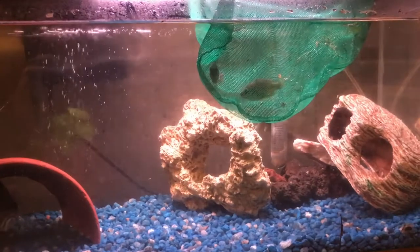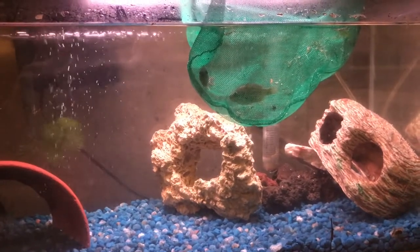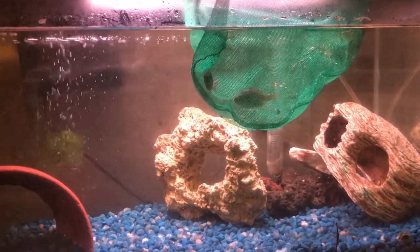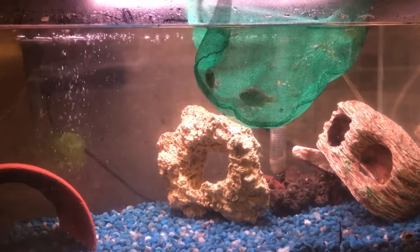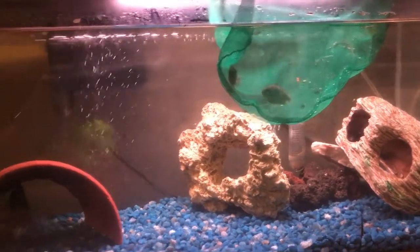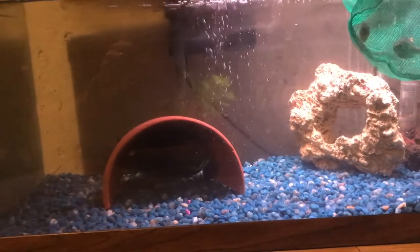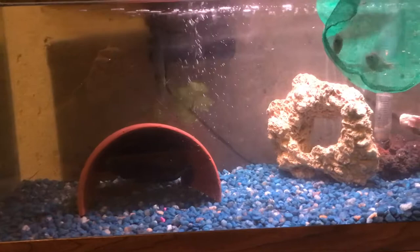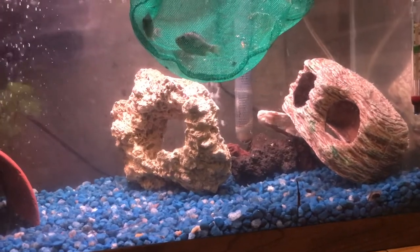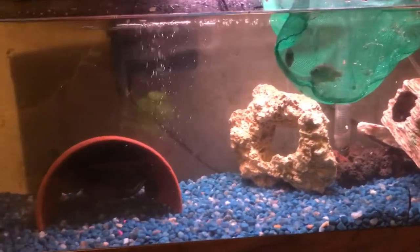Well, I did catch two fish in the minnow trap. First time I caught something in the trap today. A rainy day in the Blackstone River Valley. I put out some bread in the minnow trap and I caught two baby sunfish, looks like. So I'm going to put those in the tank. I'm not sure what's going to happen with these two. Much larger sunfish. We will see. I set up some caves and little nooks and crannies to hide in, so maybe that'll help. I was originally going for minnows to feed these guys, but now I get two little baby sunfish. We'll see what happens. I hope for the best.